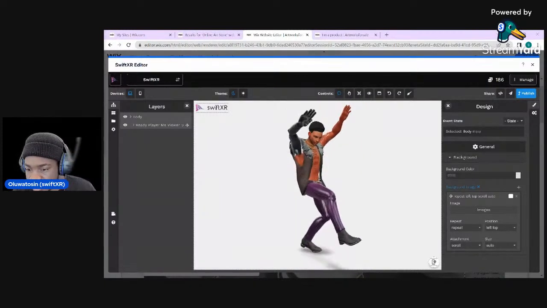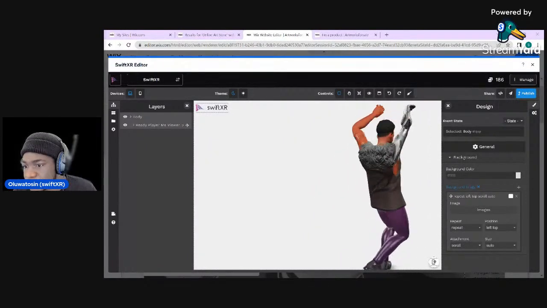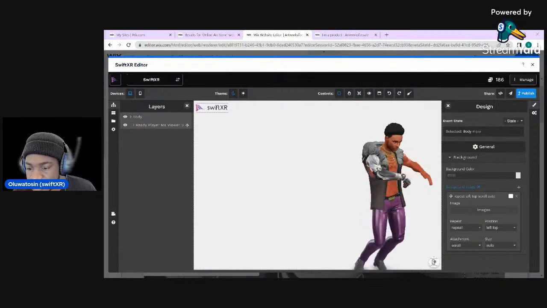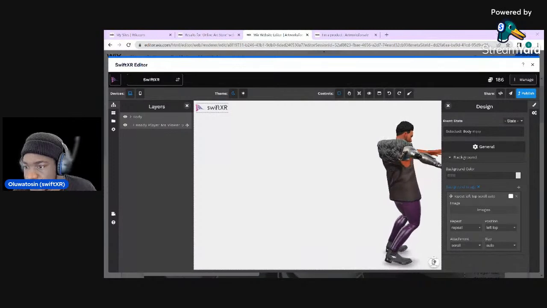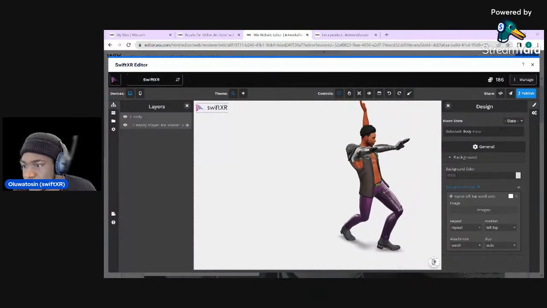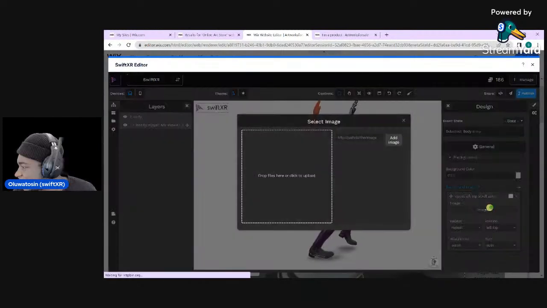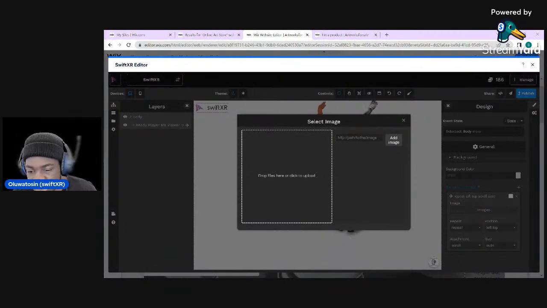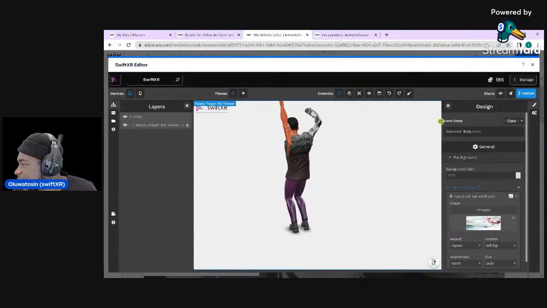There we go. Okay, so we got an image, and just click on images here, and let's just drag and drop that image here quickly. There we go. So now we have an image, and let's just select that image and close this.